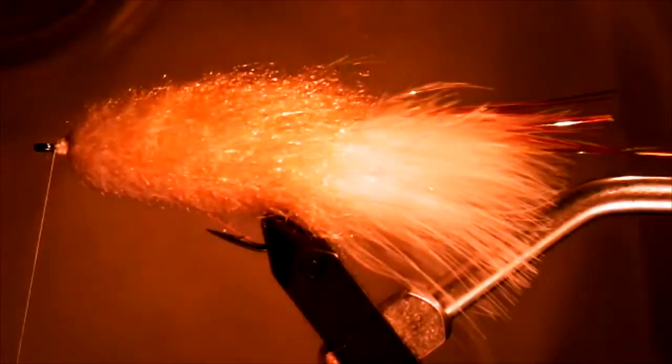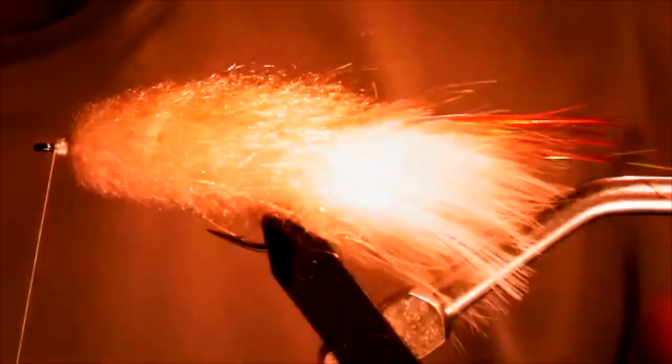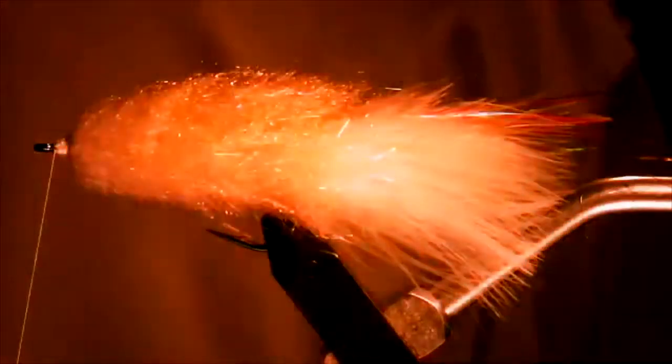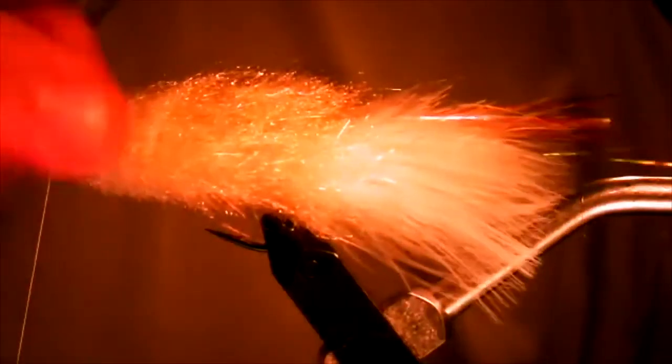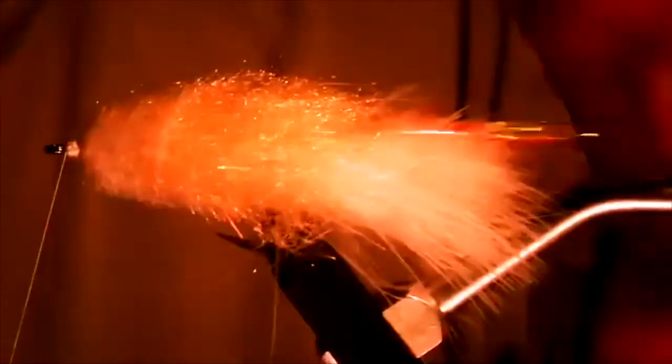All right, so we want to trim it before we put the eyes on. Like I said, it's easier to trim it taking it off the vise, but I recommend you leave half an inch of the thread, then take it out of the hook and work your magic with the scissors.